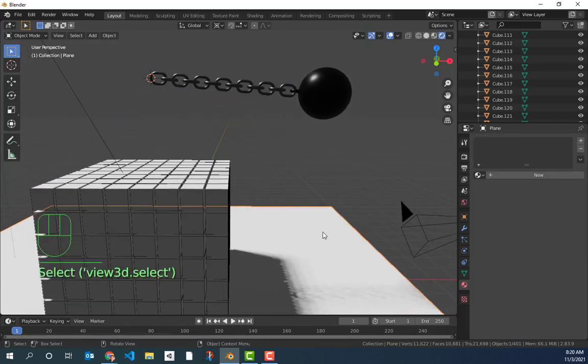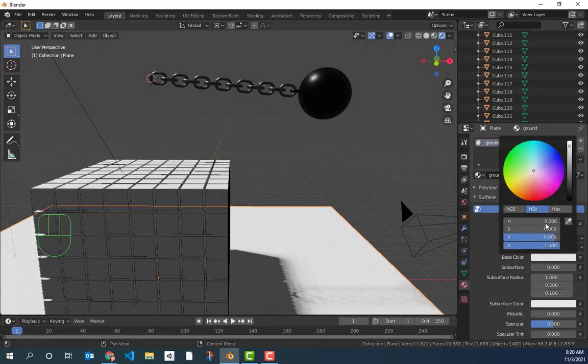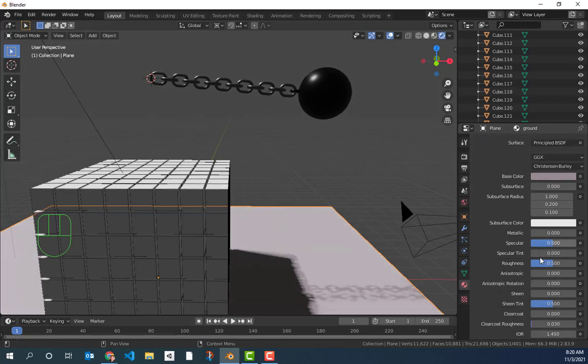Let's go ahead and choose the plane, our ground here, and we probably should be naming things here. So let's throw ground in there. Let's choose a color here. I don't know, I could go with all grays. Gray might be, maybe we go that route here. I'm going to make it at least smoother so it's somewhat reflective.